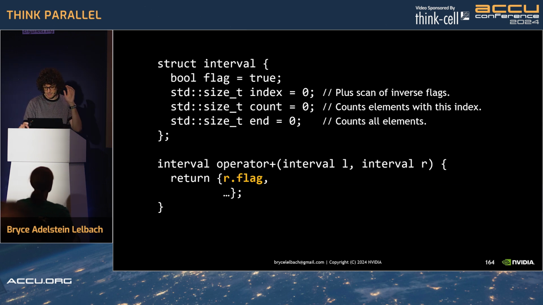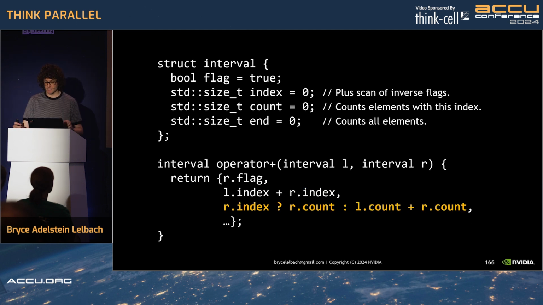Flags are just going to be set by the comparison operation during the initialization of the range of intervals. So when we add 2 intervals together, we just always take the flag from the right. Index is initialized to the inverse of flags, and then we just plus scan it. So it's just thing on the left plus thing on the right, just basic addition.